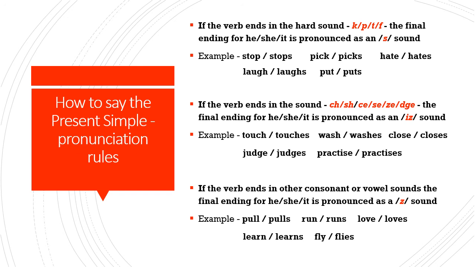And fly, now look at this one. The verb fly ends with a Y, but it sounds like an I. So this time fly becomes flies. You can hear it's a Z sound, not an S. Now the best way to learn these is just by listening. The more you listen to English, the better you will be when you can hear people using the present simple. They say the verbs, and you can hear the different endings, the S or the Z or the "iz" sound. So the more you listen, the better you get. And then as you get better at this, you can start saying it yourself.